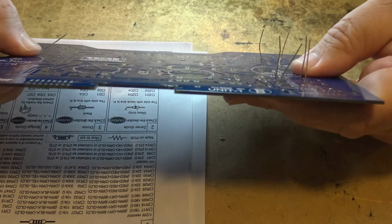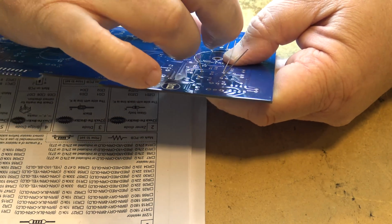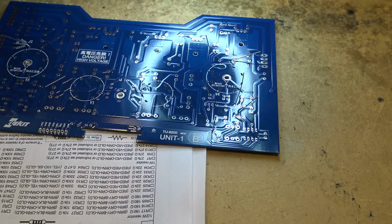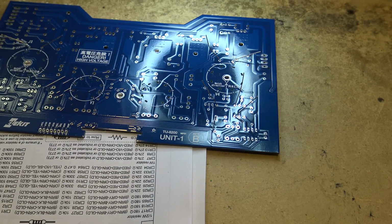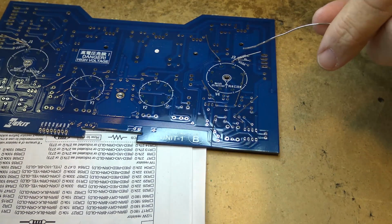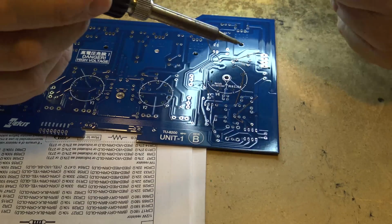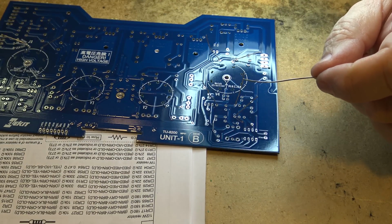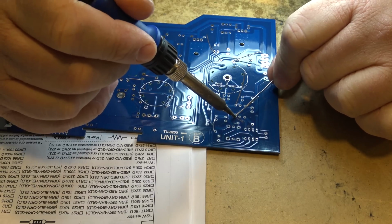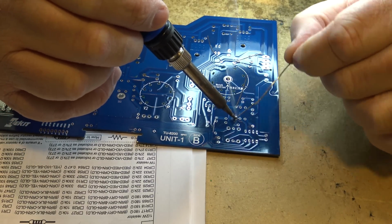So we're going to bend the wires over on the bottom side of the board here so we can solder them down. And I just got some new solder. My other roll was out. So this is the first time I've tried this brand. It is a 60/40 solder, so hopefully it's going to be okay. It's not Kester though. I've always used Kester, and I couldn't get any at the local place that sells all this stuff. All they carry is their own brand, which is probably Chinese garbage, but we'll see how well it flows.